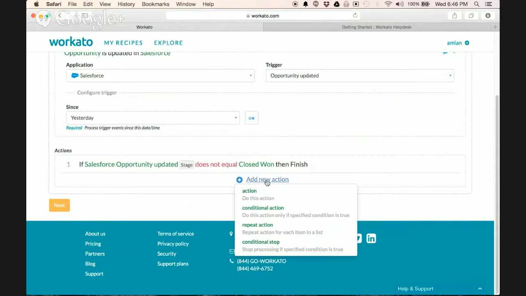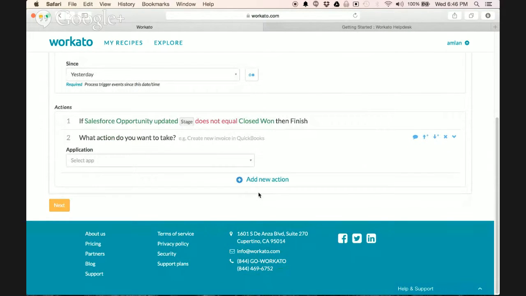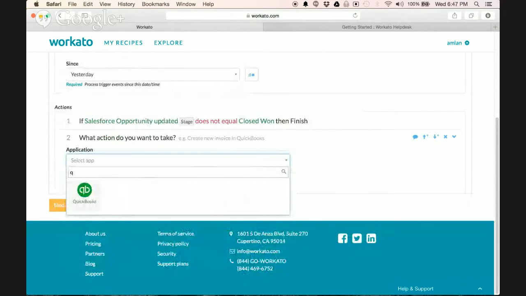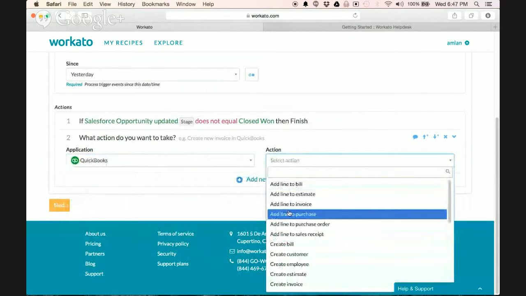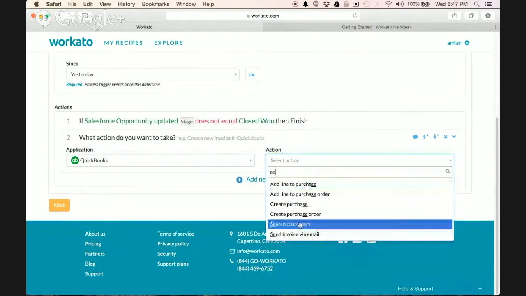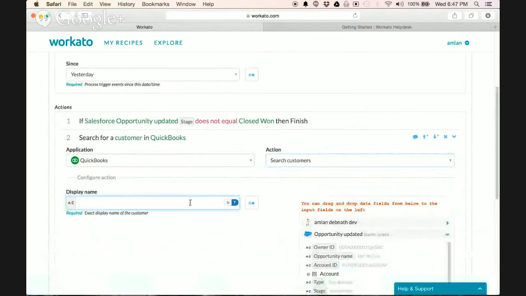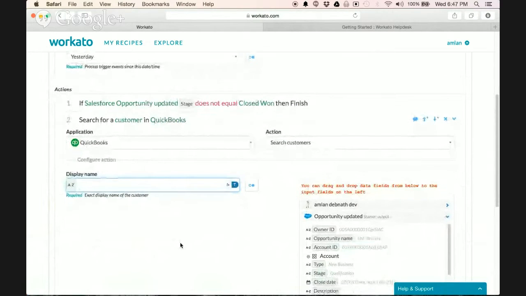After that, if you remember, we said we will check to see if the customer exists, and only then we will create the invoice. So I first have to fetch the customer from QuickBooks. Now we are getting into QuickBooks, and I select QuickBooks. I select search customer, and I have to give it an input parameter to do the search.